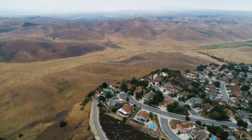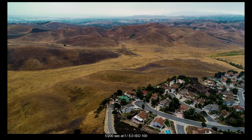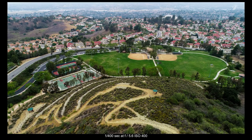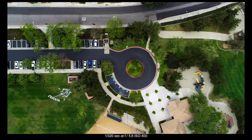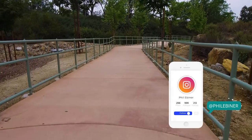Next I tried to get a shot I thought might be cool — the houses and the nature right next to each other. A low battery warning told me to come back home. I was having a lot of fun, but trying to get that shot with the neighborhood and the wilderness just didn't work out — it wasn't as cool as I thought it was gonna be, and I was getting a little too far and could barely see the drone. So I brought it back, and the next shot I got — kind of cool — was over a little roundabout in the parking lot, looking for those lines, shapes, and interesting textures.